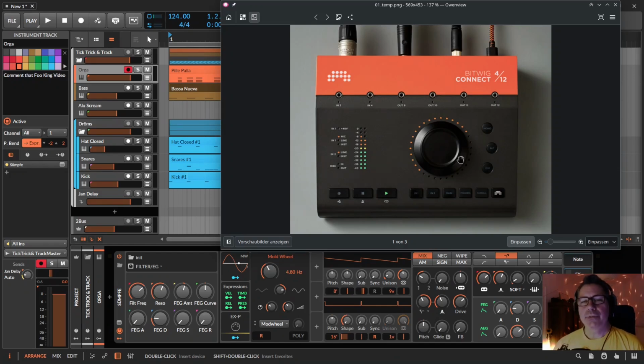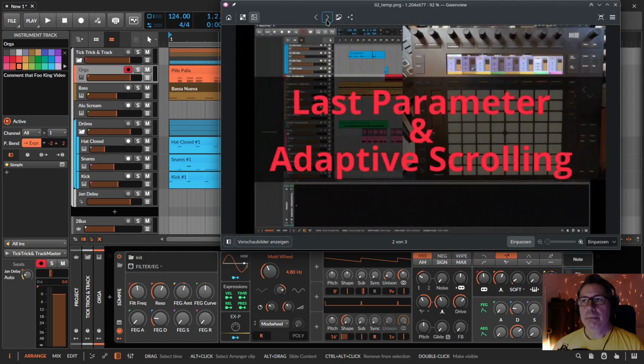And one great feature I find is this jog wheel or this knob, the special function that you can hover with your mouse over every parameter and use the jog wheel to control this parameter. Jürgen Moosgraber, driven by Moss, added this last parameter to his scripts and to all these devices, and added it as well to the Generic Flexi.